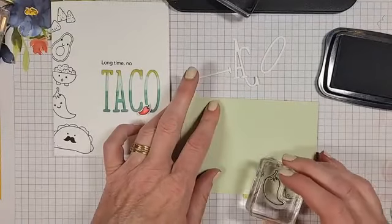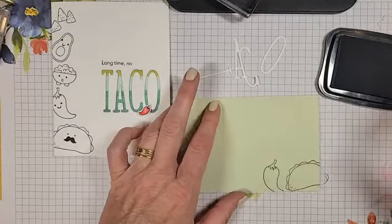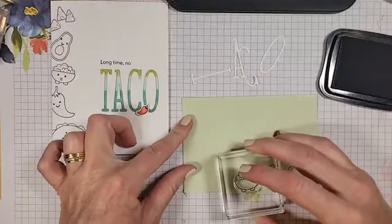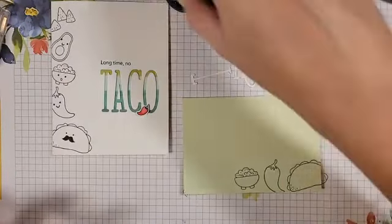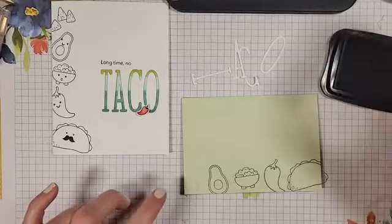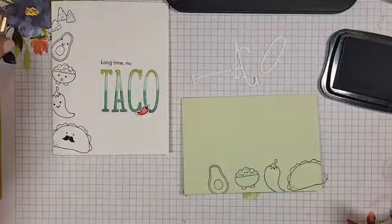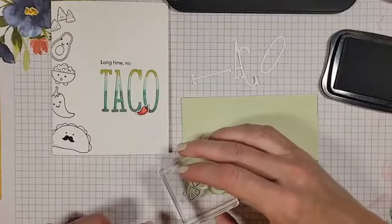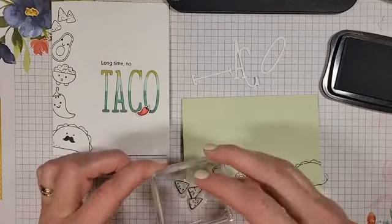But that's fine. I think everything still fits just fine. I know it does because I've already practiced this, so I shouldn't pretend like I'm not sure. Okay, we've got avocado. And then finally, where's our chips? Those are coming over here to the side. Let's see, we'll do it like this.